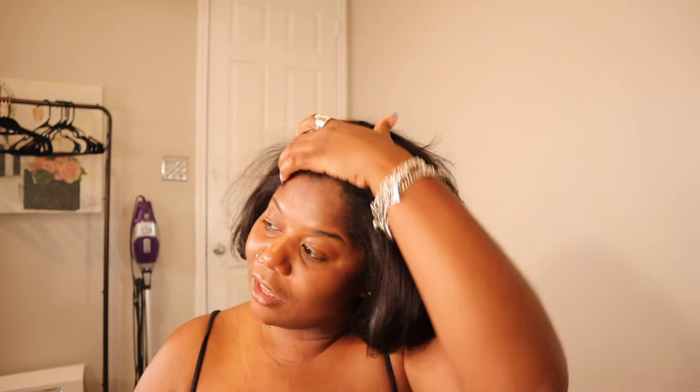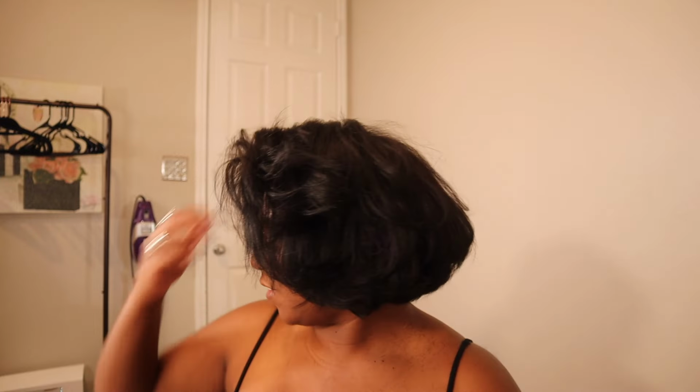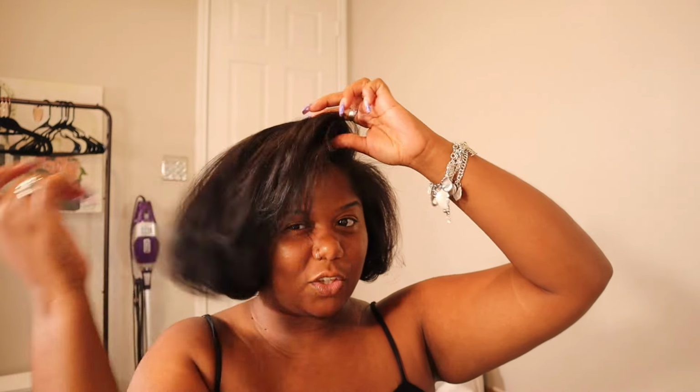When I tell y'all, I'm so satisfied. Like, I just feel so, look, and then the body. I told y'all I wanted it to be like a 90s blowout type of thing, but on a short cut, and this is it.